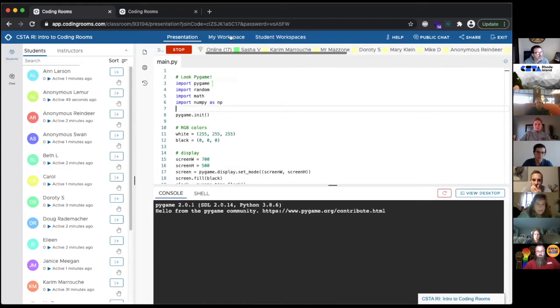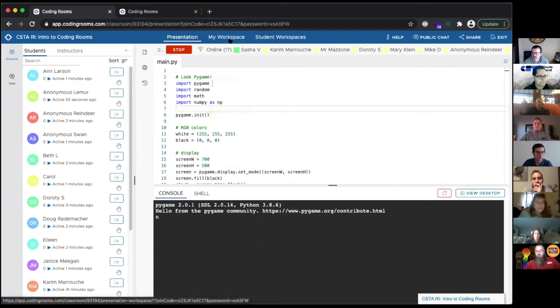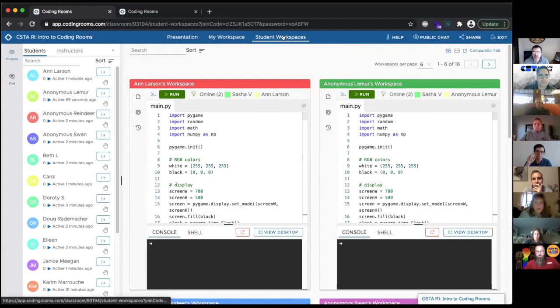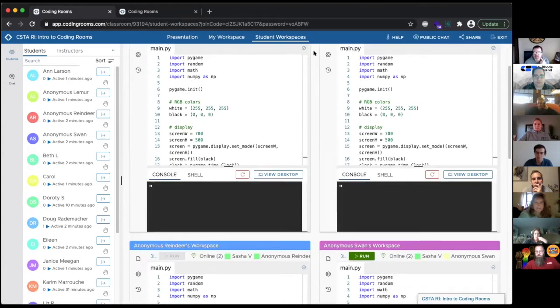And so do you all see the My Workspace tab at the top? Yeah. So you all can click into that, and you can get a side-by-side view, and then you can basically toggle the different buttons to rearrange the screen however you want. And that's what the student sees. And then here is the instructor. This is what I see.